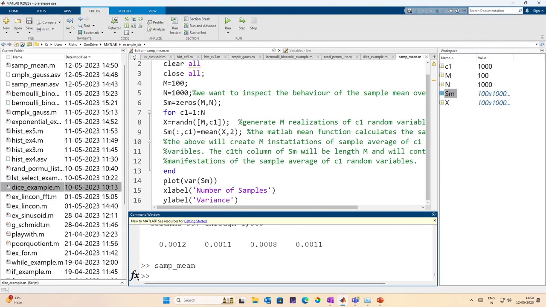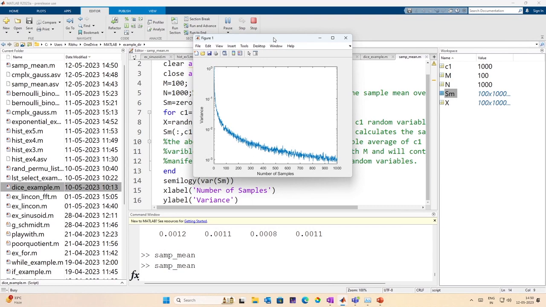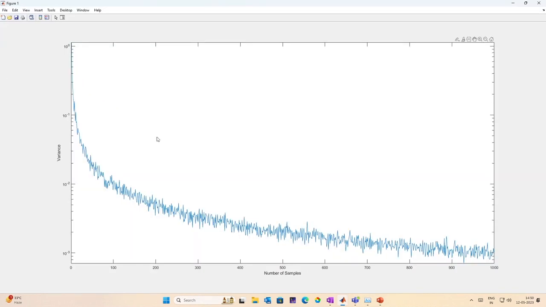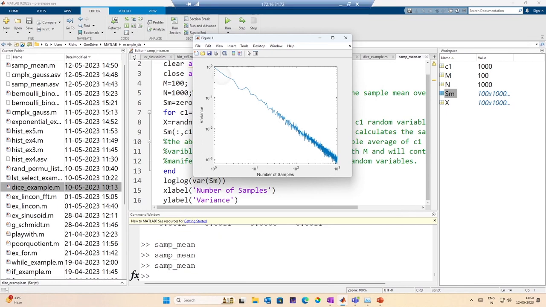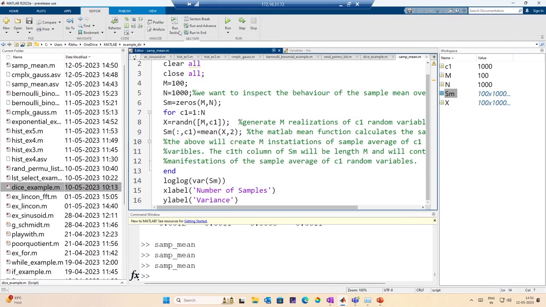So what we'll do is use another form of plot, which is known as the log-log plot, or rather I'll use semi-log y. Semi-log y means the y axis is in the log scale and the x axis is in the linear scale. If I plot a semi-log y plot here, we see that it decreases like this, but there is a lot of jitter. So I will plot a log-log plot here now. We will still see a lot of jitter, but now this goes down linearly as the number of samples, which is as per our expectations.